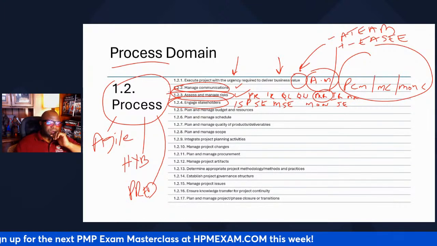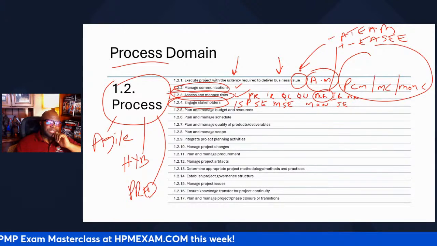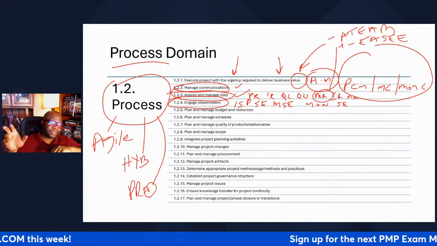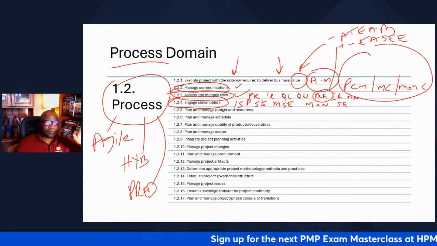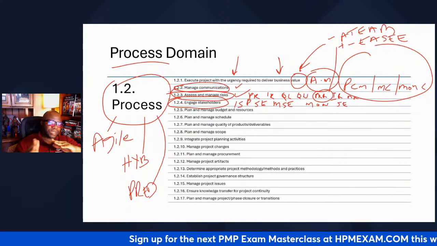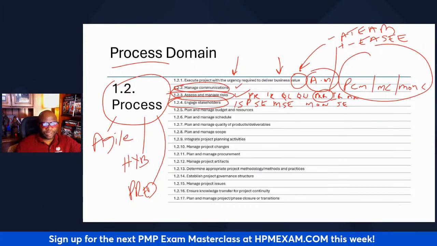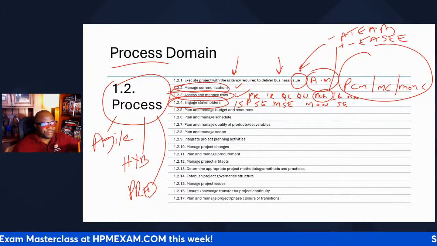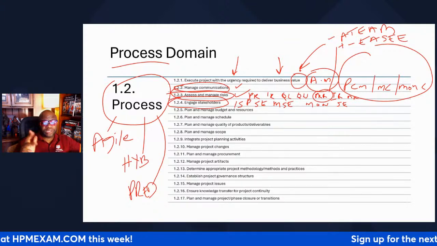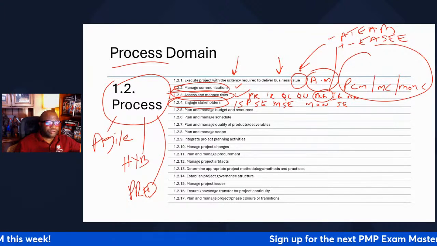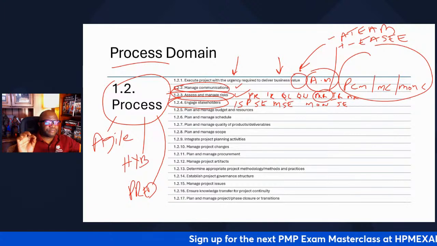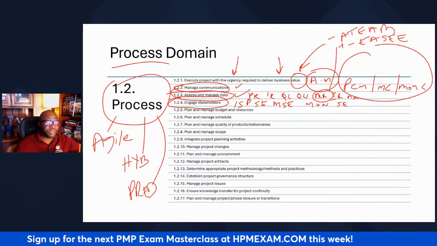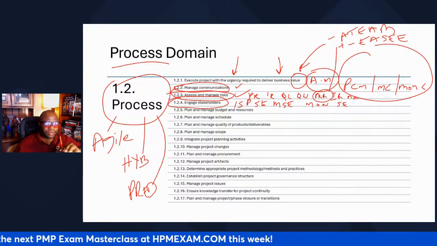So going into plan and manage budget and resources, again, your thought process needs to be, how is it done in Agile? How is it done in predictive? And then the line of best fit, a combination of the two, it'll make sense when you think about it. So let's see who remembers this. If you are watching, maybe you're watching now, you're watching after the fact, why don't you chat to me? What are the specific items PMI says you should do under plan and manage budget? Just the budget piece. Does anyone know?